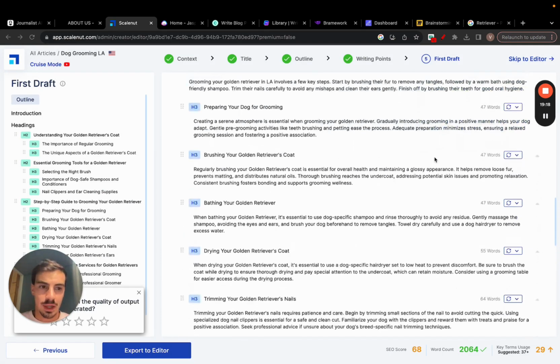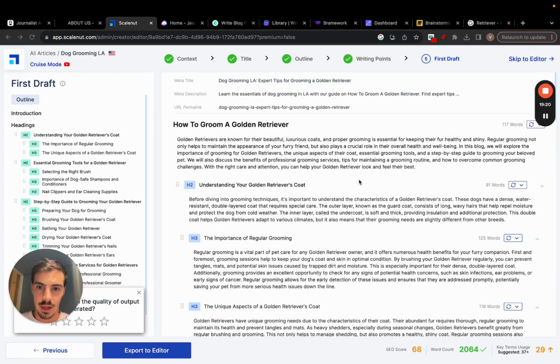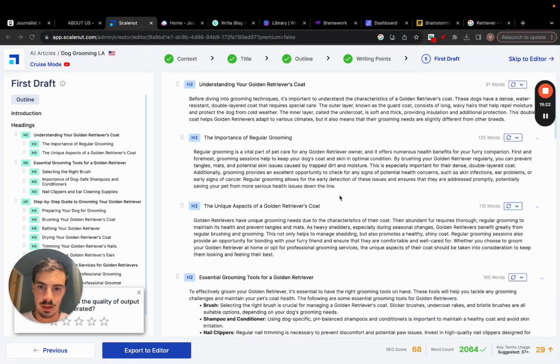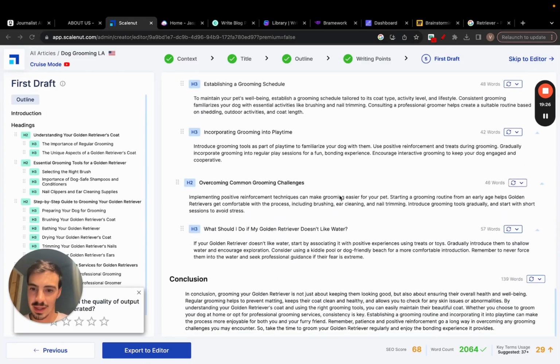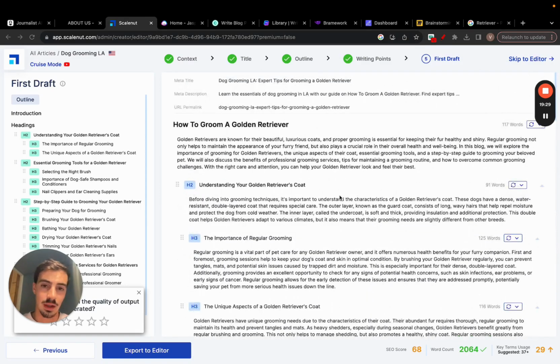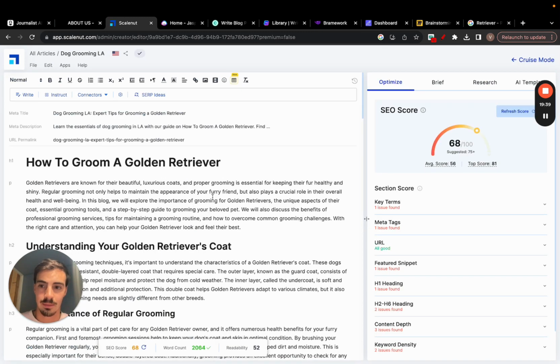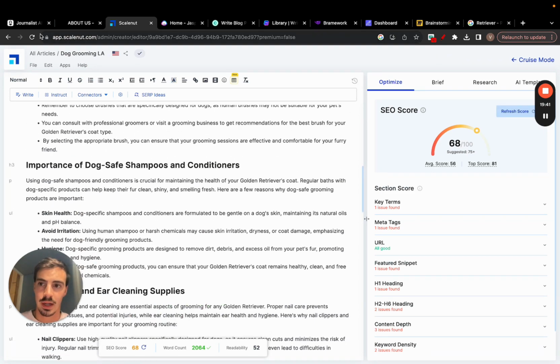All right, there we go. And again, we have the article right here. Yeah, I mean, looks okay. Again, we're missing the images, we're missing the links, we're missing things that I think are important to add to an article, right? Links, bullets, tables, quotes, when it makes sense, of course, right? I guess we can export this to the editor and it will be the same. Yeah, okay, so it's the same as before, as the other AI writer I tested.